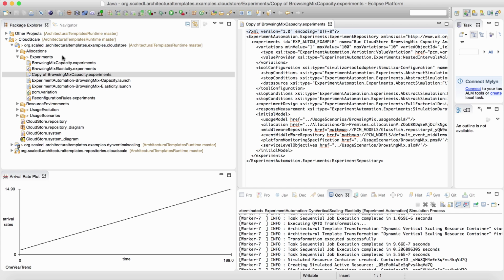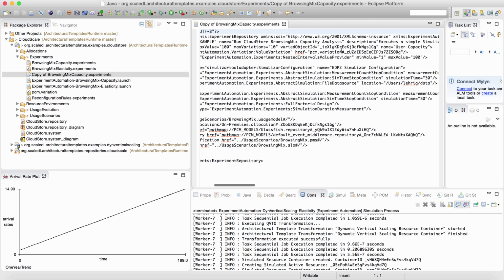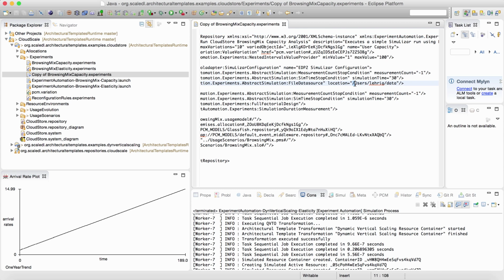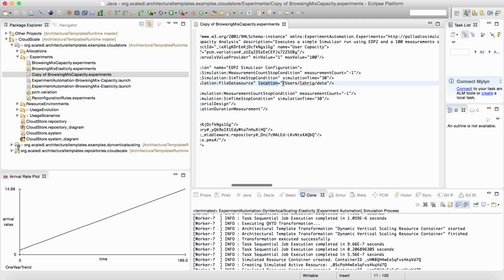We have to change something here for your purpose. Currently our UI is a bit limited at this point because we have to manually adapt the location where to store measurements. So have a look for this location attribute of the data source tag and adapt it to your needs.